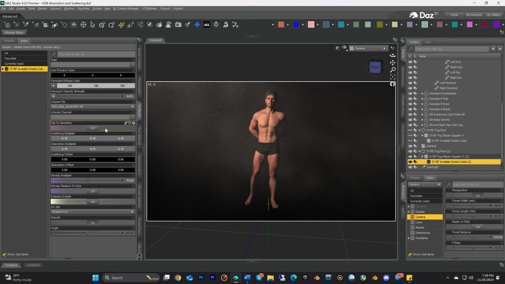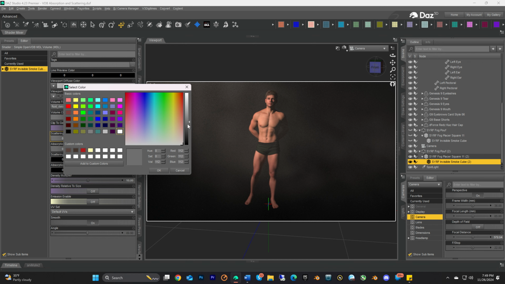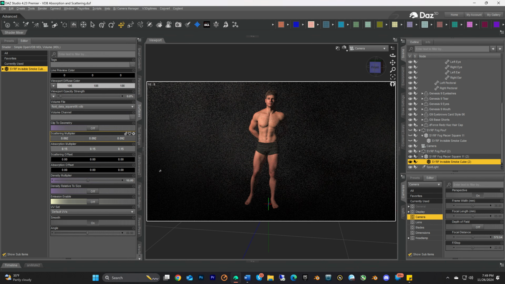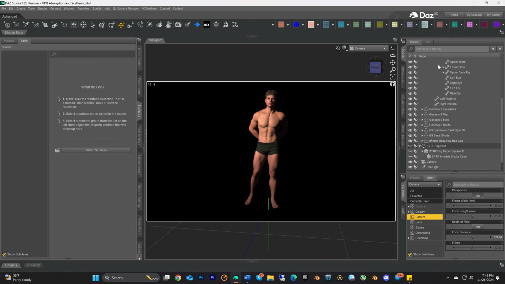Let's let it absorb some light. And then we'll go into the scattering multiplier, and we say we want more light to hit him, so he's even a little bit less fuzzy looking. And that's what makes him pop out, because it's scattering less. And because it's scattering less, our light is making it through. And just to let you know that these are defaults, let's put a different VDB in here.